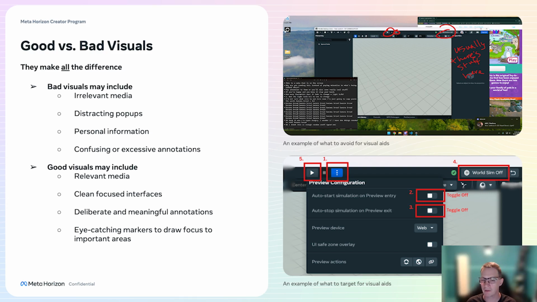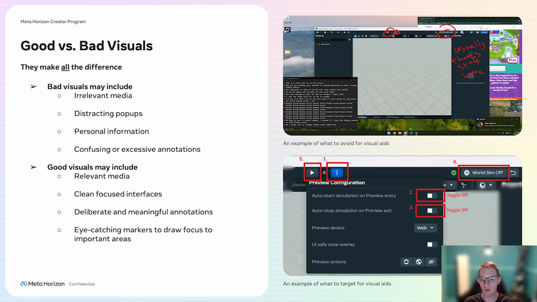But below, this is a much better example. We focused in on the section of the menu that we're talking about. We've made an attempt to blur out any parts of the screen that weren't relevant to the discussion. And we have clearly marked the steps with bright red boxes that are easy to see, and they're also numbered. So instead of creating multiple images per step, combine them all into one image by adding the numbers to each step.